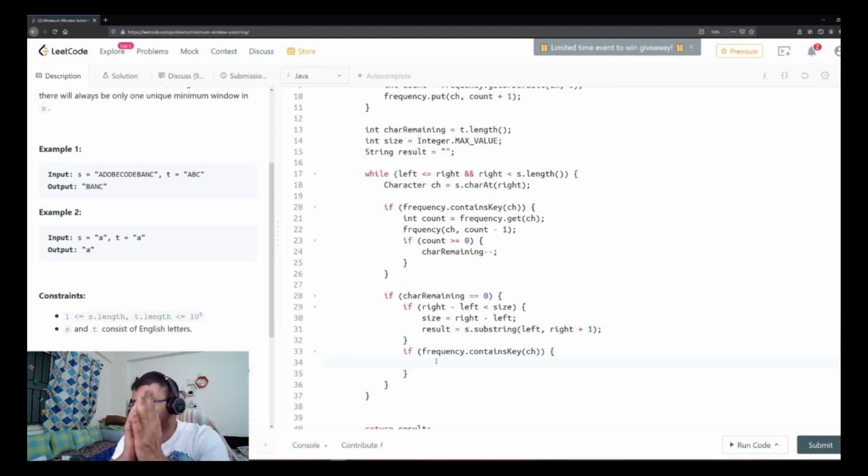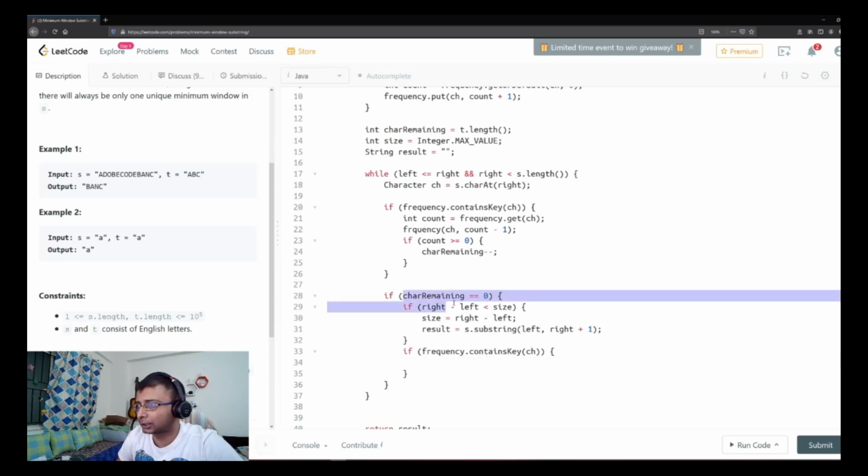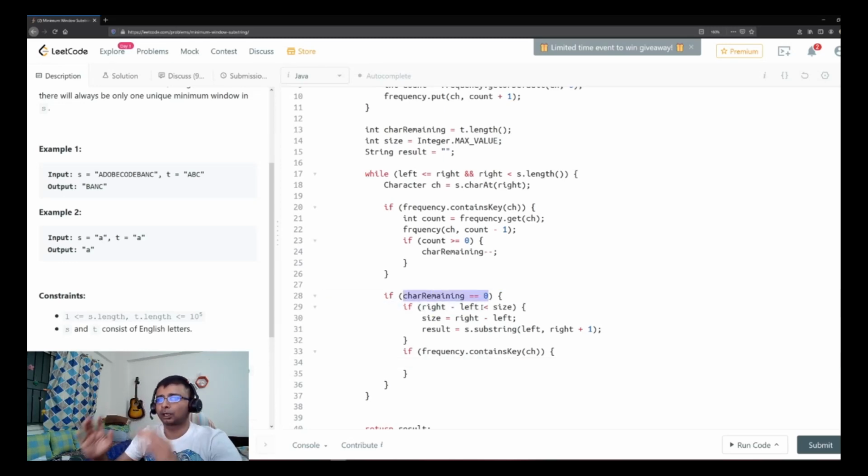Okay. If you remember, there are two things happening when the chars remaining is 0. One is we are not going to change our right, so our right will remain fixed and our left will change. So right will get processed again, and keep in mind the right is not getting incremented. So in order to solve this problem, I have to give back. Since I am not updating my right and the right is going to get processed again, I am going to just put back whatever my right is holding.